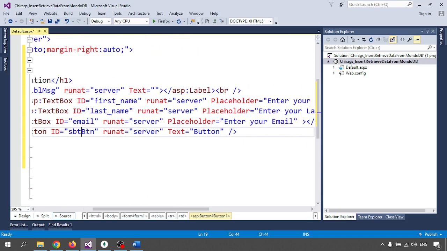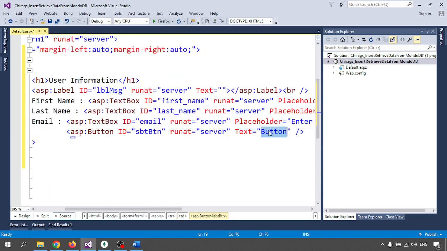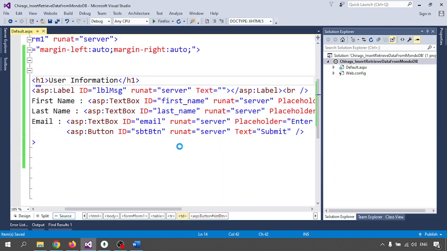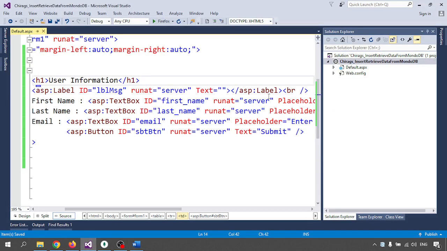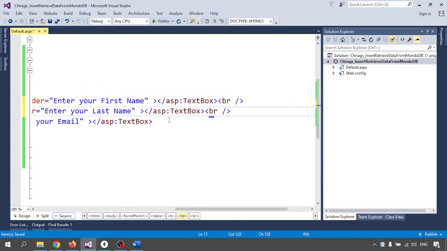I'm giving the SBT button ID for that, and for the button text, I'm putting Submit here. Let me run this page. Okay, all the text boxes are coming in one line. I'll use simple HTML, and I'm going to write the text number.